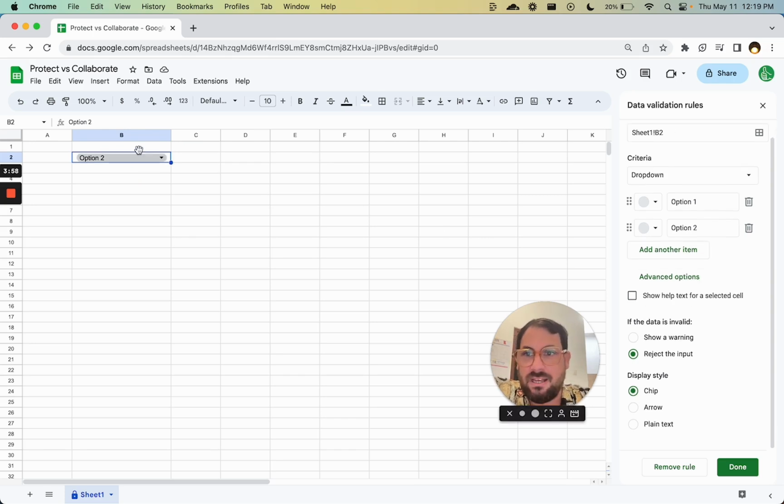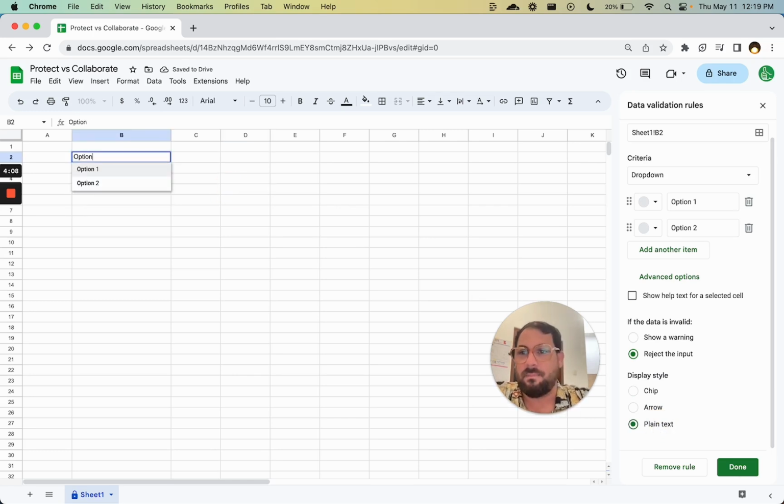And so when you say, hey, go over here, click on this down arrow, and they see this edit button, maybe you don't even want a down arrow. So you can select plain text. And now if somebody just starts typing, they have the option. But now you see they don't have the option to edit. They do, but it doesn't show up. So they just start typing option. And you can see if there's nothing in the cell, they do have this edit option, edit button.